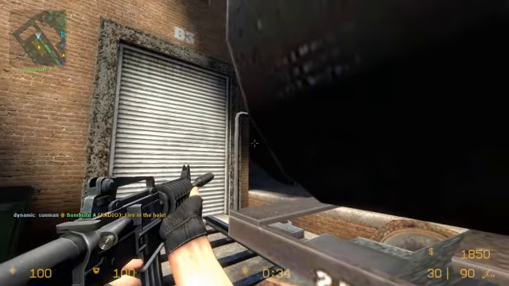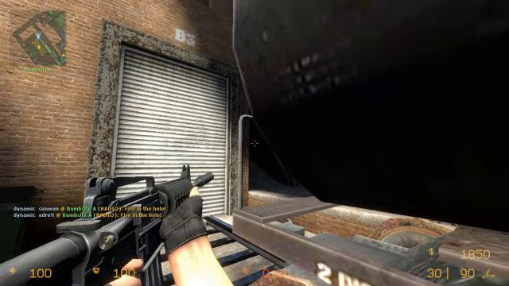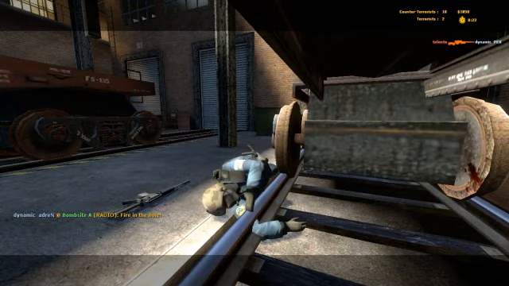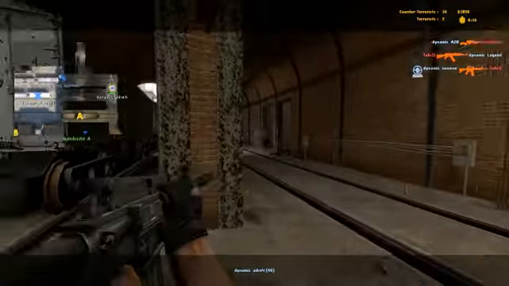In source, honestly, people usually don't walk a lot or don't walk at all. This is a fast game. But this guy decided to walk the whole way alone. So yeah, shit happens. But AZK was able to trade him down very, very easily.